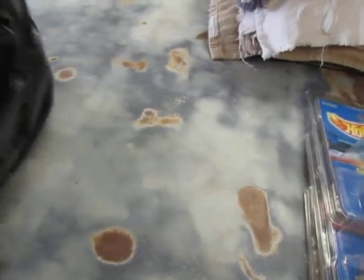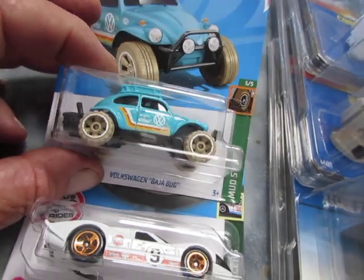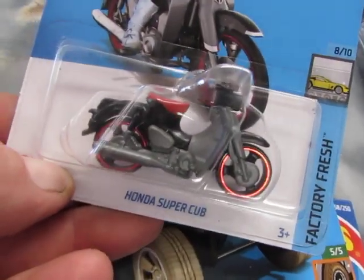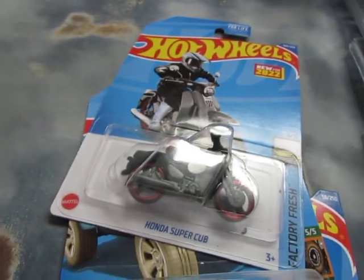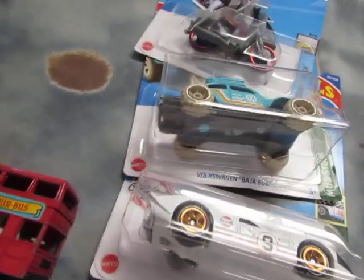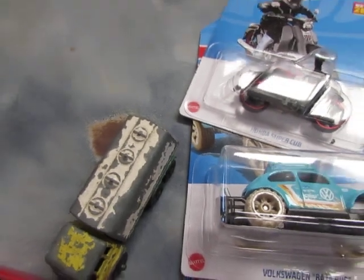I got one of the Command Tank, and then Mark over there — pretty cool cat — hooked me up with one of them. And of course he gave me one of these which I'm gonna wheel-swap. Look at this — Honda Super Cub! That's pretty sweet. He also found some old Lesneys — there was a super bass and a tanker. He said 'hey man, you want these?' I said 'yeah, heck yeah!' He gave them to me — pretty sweet. You can't pass up any Lesneys.